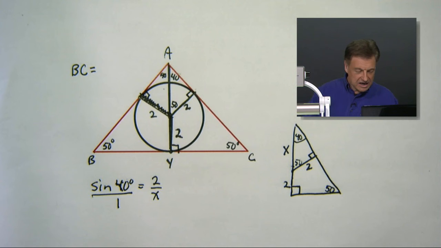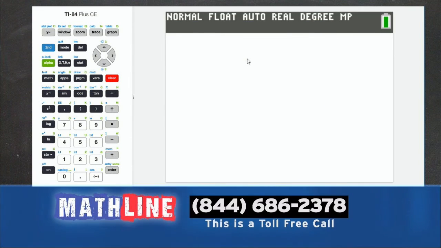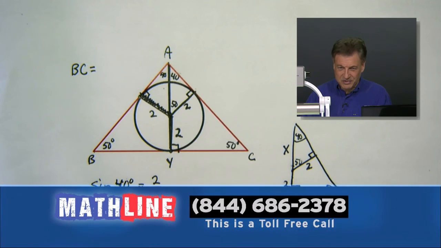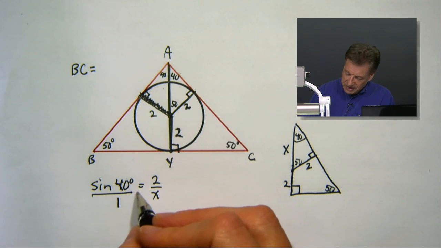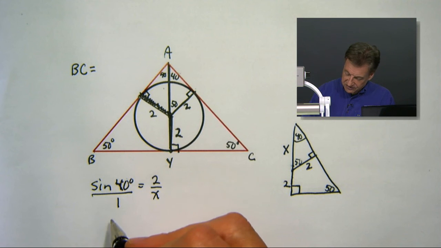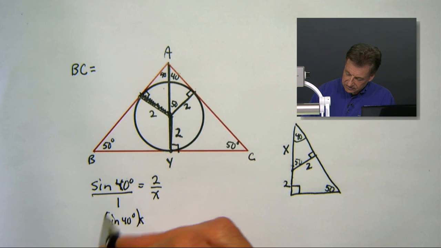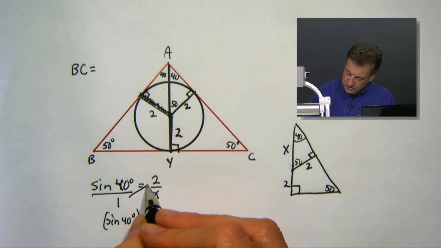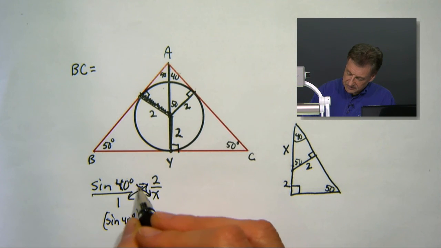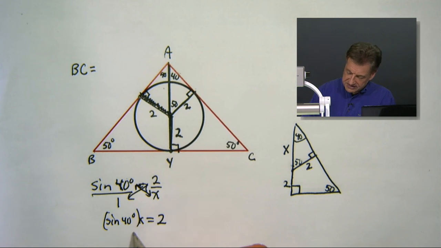Now, this is definitely where you want your calculator to come into hand. That's where they're great. They really do a great job on these things. So let's see what we're going to do. First of all, let's go back to my problem here just a second. Sorry, I got them all excited there. We're going to cross multiply first, all right? So we've got the sine of 40 degrees times x equaling 2, because that's what happens when you cross multiply here. And we're going to basically say that x equals, almost off my page, isn't it? 2 divided by sine of 40.